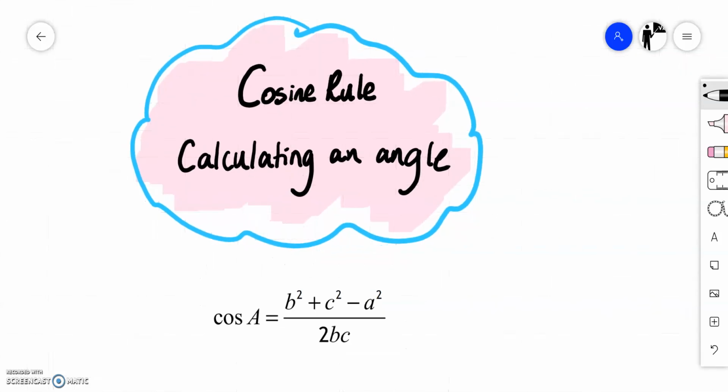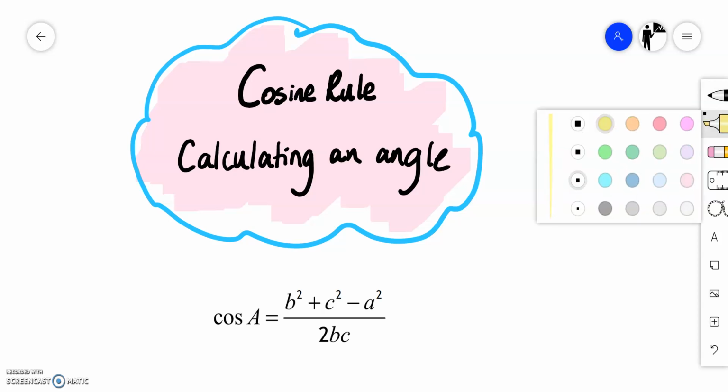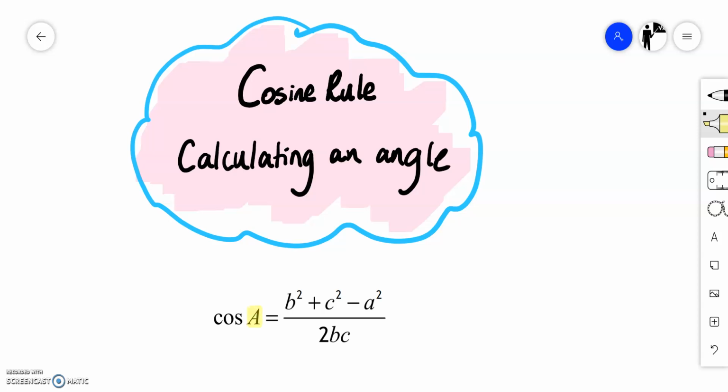Once again, this is given to you in your formula list, but you can just get this noted down for me just now. One thing that's important to look out for here is that this here is the angle. So if you're wanting to work out the angle, you're using this formula. Whereas the other formula was a squared equals, and this is the length of a side because it's a lowercase, where here we've got a capital which stands for the angle that we're looking for. Okay, so we're going to be using the cosine rule to calculate this.